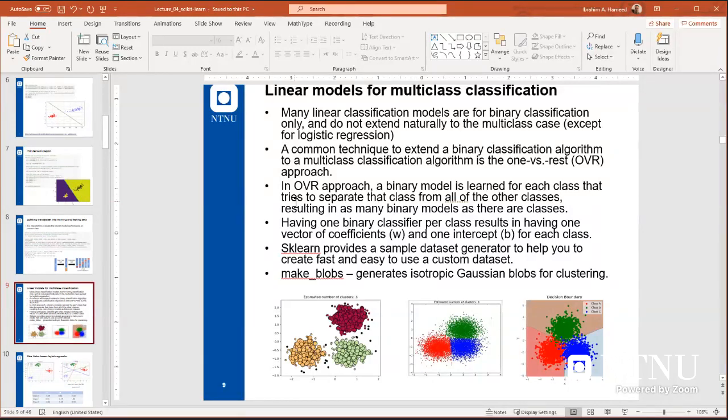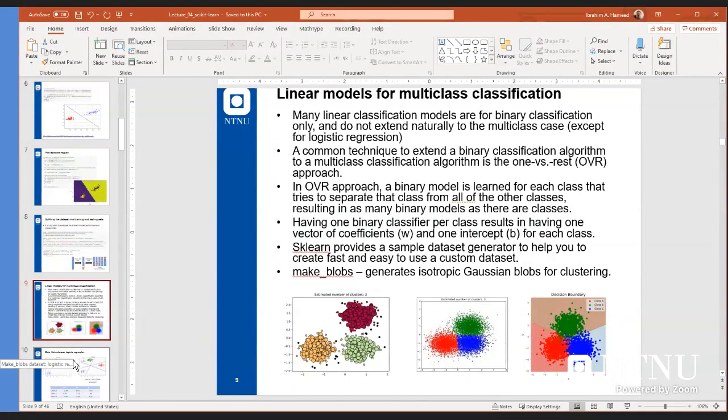One of those examples is make_blobs. make_blobs generates isotropic Gaussian blobs for clustering. We can use this function for generating a customized dataset, and I will use it here for explaining how we can extend a binary classifier to multi-class classification.